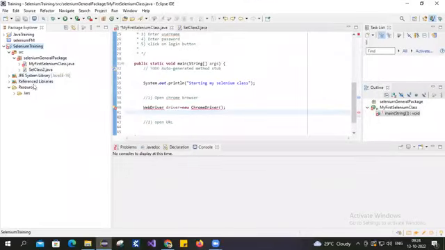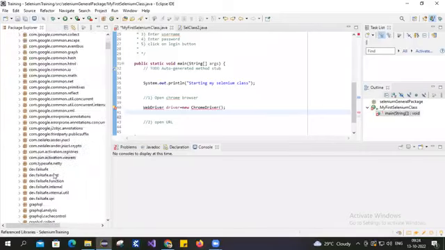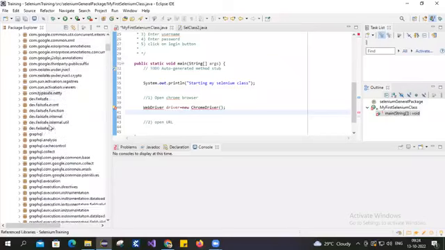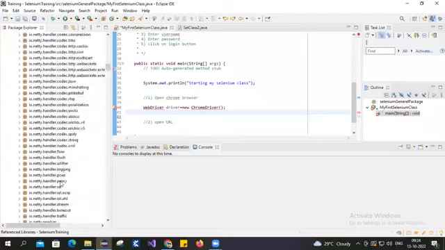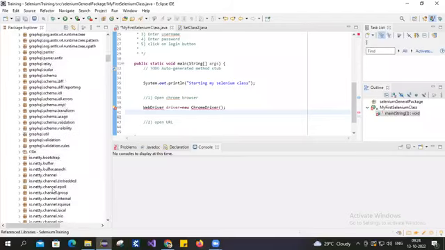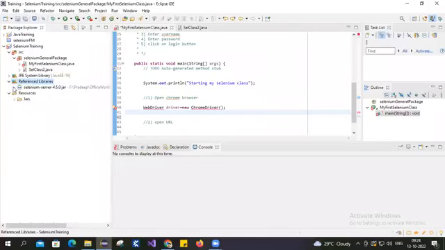After that, you would get a reference library wherein all the packages inside Selenium are present: the code for how to open Chrome, Firefox, and how to interact with browser elements. All that code is present in this jar file. That jar file we have imported, so now we are good to use those commands.